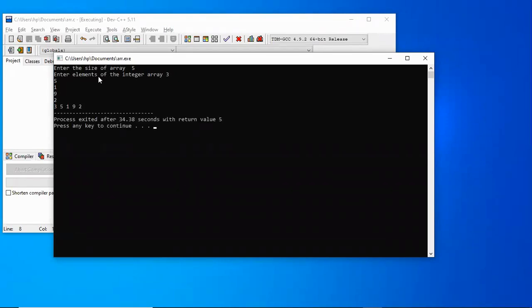So the elements were stored in the array, then those elements were displayed for us. This is 3, 5, 1, 9, 2, and they were displayed in the same pattern. So in this way, we can create an array of a certain size, then put elements into it. Then we can use those elements for various reasons, and we can also display them.